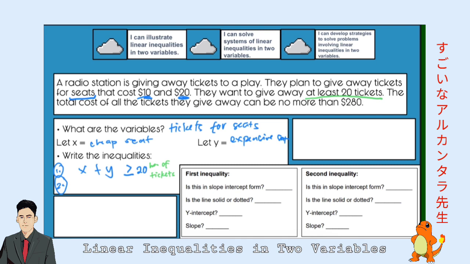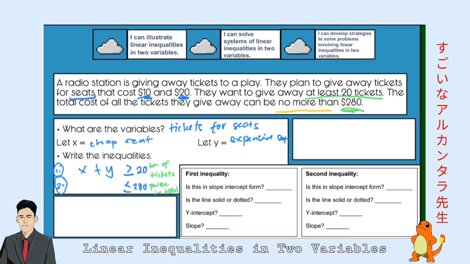To continue, other than number of tickets, the next context that we have is about the money, the price. The price in total, or the total price. Price or prize, well, same concept because it's a prize anyway. So we have here as $280, and since the word here is no more than, meaning it could be 280, but it could be, excuse me, it could be less than, but it could not be greater than that. Kaya nga, no more than. That's why the symbol that we're going to use here is less than or equal to. So that's the case here.